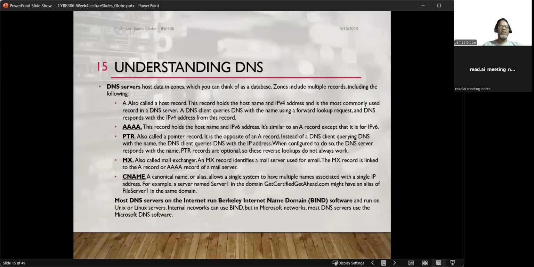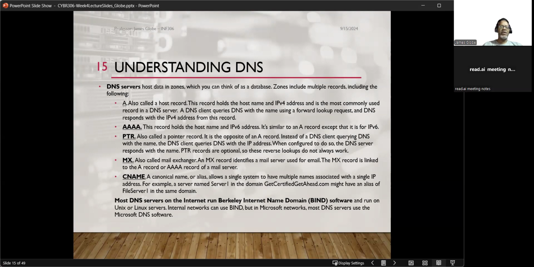DNS is a pretty robust system. It is made up of these core records. Your quad A record, which holds the host name. It can hold both the host name as an IPv6 name or IPv4 name. A PTR record, which is a pointer record into the DNS that allows quick lookup. MX record, which allows for forwarding of mail to a trusted server. A canonical name, which is your certified name, like your birth name.